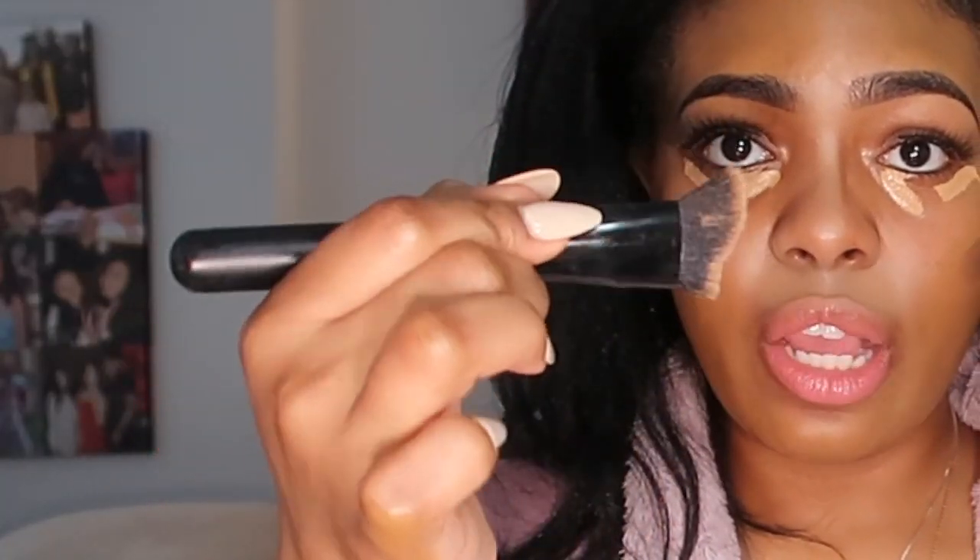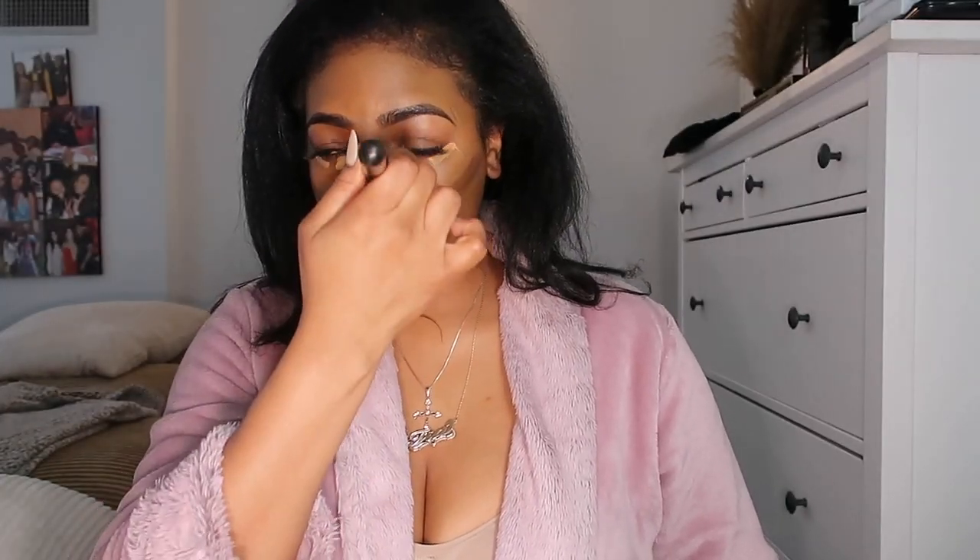Let's blend out the concealer now. I like to first start off under the lip, and I take the bottom of my blending sponge — my sponge is not wet. I want more coverage, and I think the dry blending sponge does a perfect job at giving more coverage. I just continue to do light taps. Then I blend out the bridge of my nose so it looks super snatched, and then I blend out the contour by taking an angled brush and just brushing down the contour on the nose.